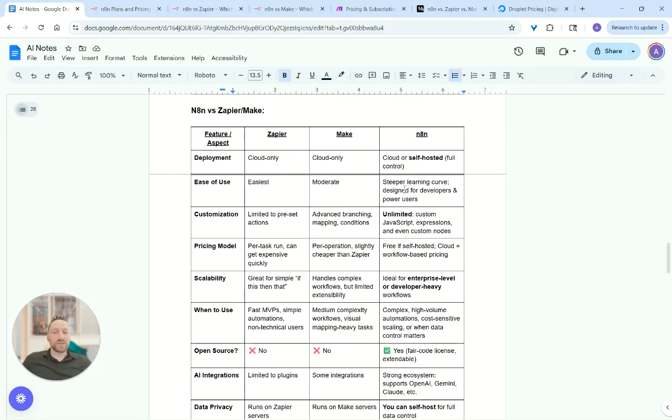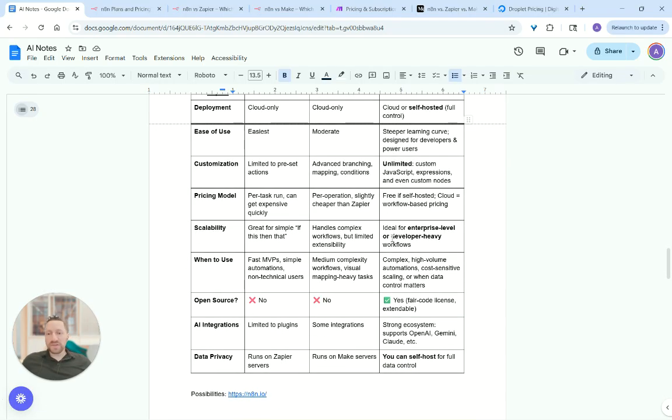It shows an n8n workflow, and you'll get a better idea of what I'm talking about when I say this is designed for someone who has a development background. But keep in mind, n8n is still a low-code tool, so you don't actually have to have a development background, but you will get more benefit from n8n if you do. Whereas with Zapier, you really don't need any at all.